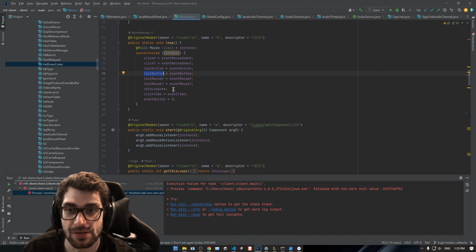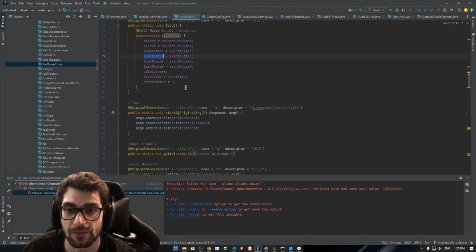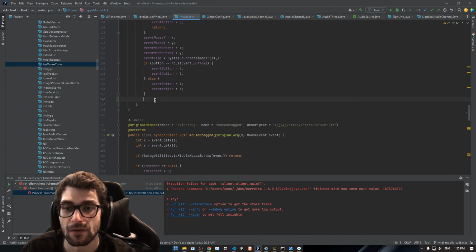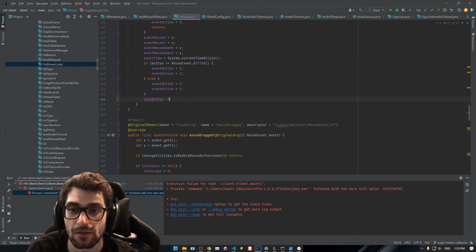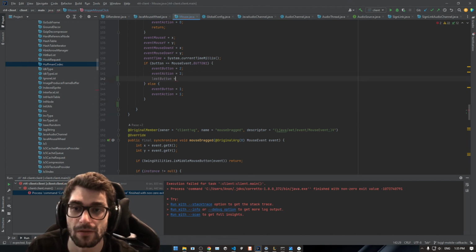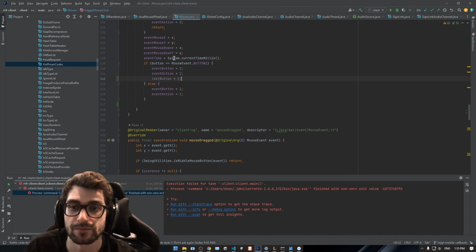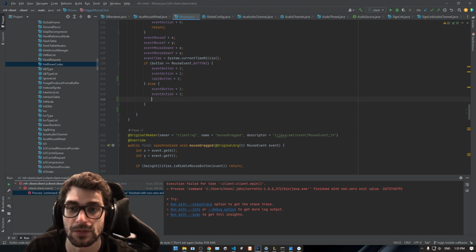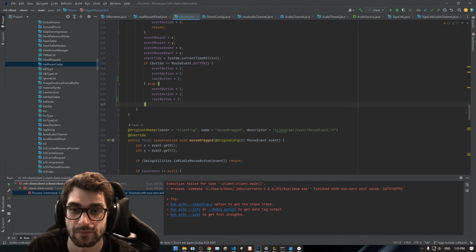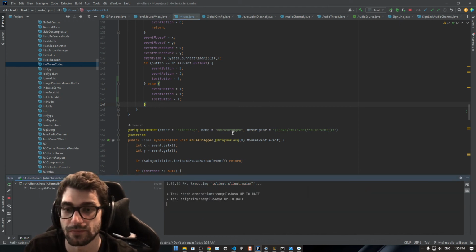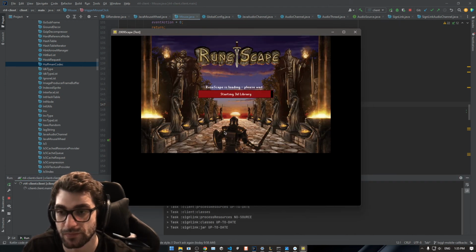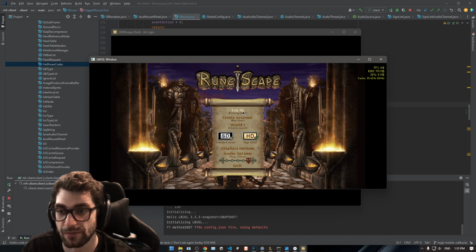Last button is equal to event button. I think that's what I did. Something like that.